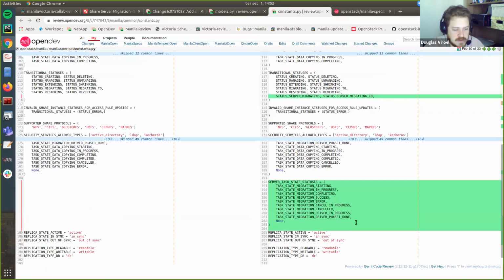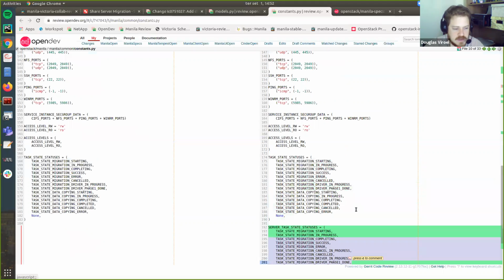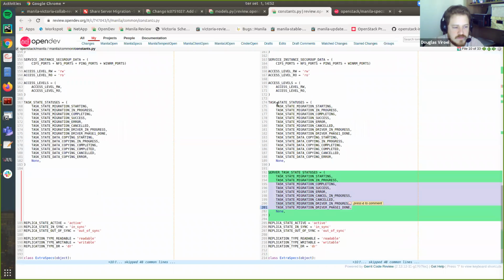What I did was to at least create a list of the status that are being used by server migration, so we can see that there is a difference from task states that are being used for share migration.